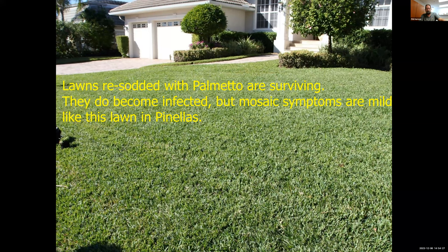Both of these grasses, however, if they don't receive the proper treatment and proper care, can fail for reasons other than the virus. Virus can be present, the lawn can fail. It's not going to be caused by the virus if it's something other than Floritam. So we have to take care of it, whether the virus is present or not. When we do that, these grasses give us a fighting chance.